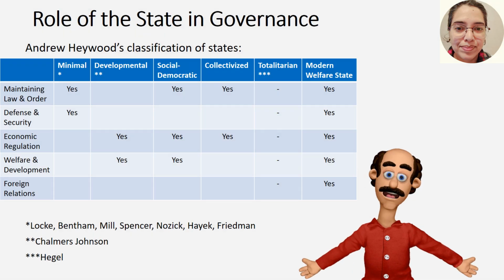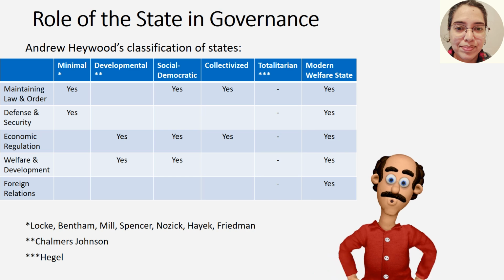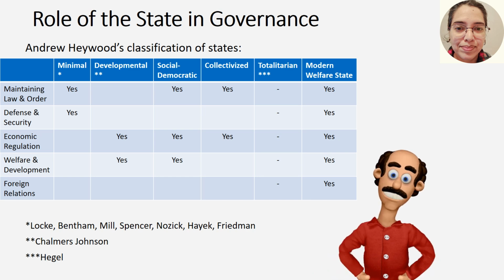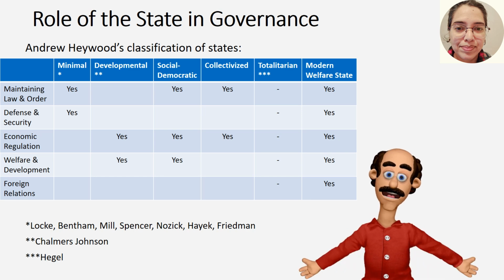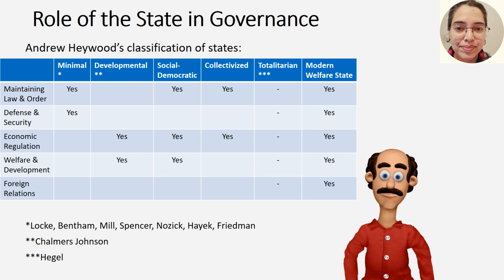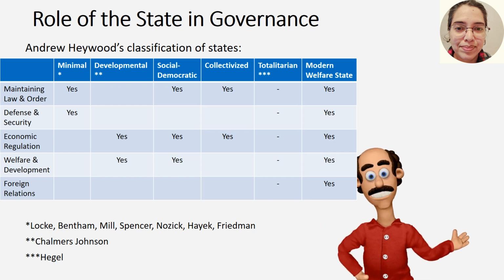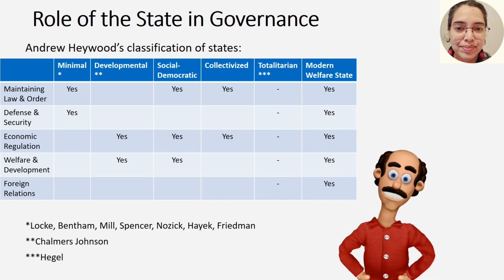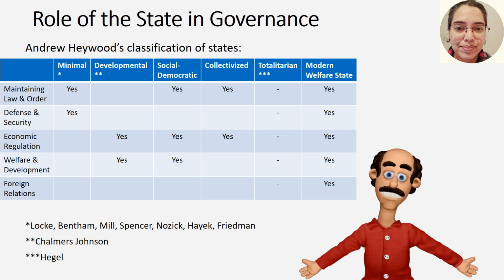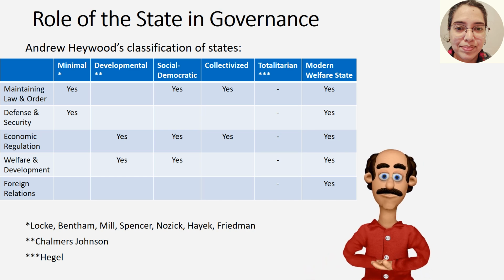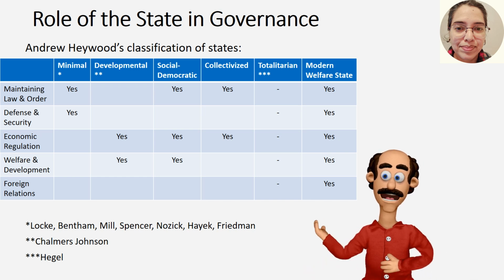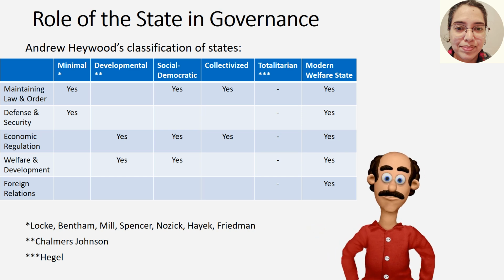The state plays a critical role in governing society and ensuring its smooth functioning. Overall, a state may undertake 5 primary activities. These are: maintaining law and order internally, that is within its territory; defending and securing the country from external threats; providing education, healthcare, and employment opportunities to its population and thereby taking care of their welfare and development; regulating the economy, that is, managing industries, taxation, and trade policies; and finally, establishing and maintaining diplomatic relations with foreign countries.